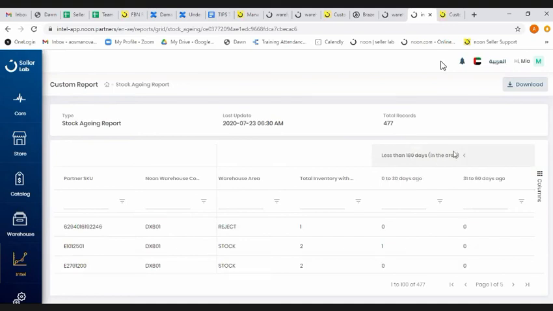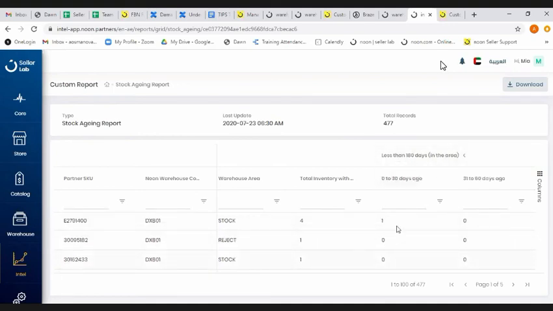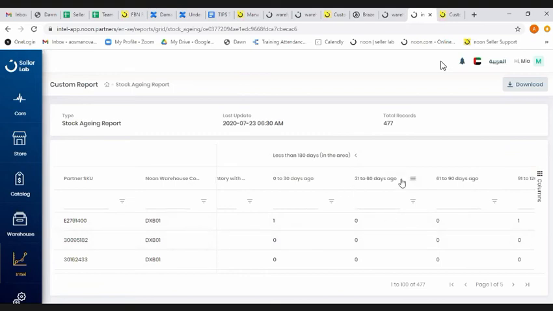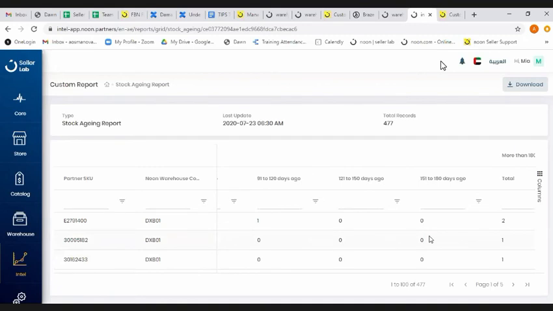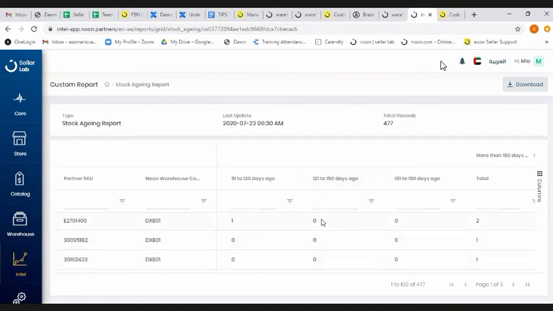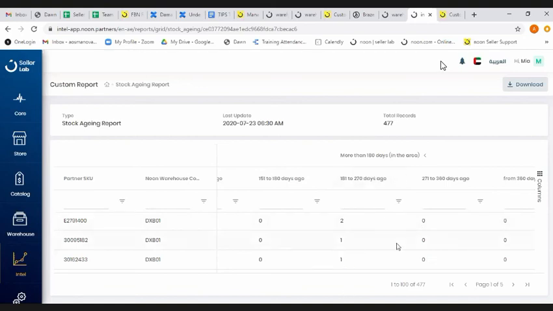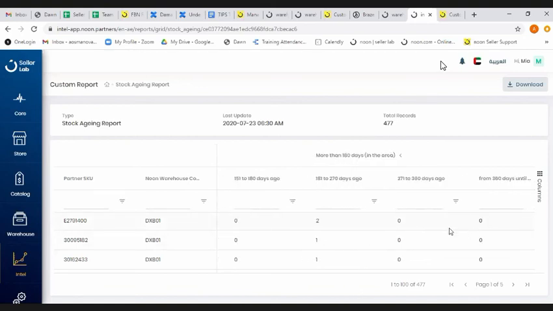It will show according to your partner SKU, product title, and total inventory in our new warehouse. And here you can open up the columns, which will show you the quantities from 0 to 30 days, 31 to 60 days, 61 to 90 days. To make sure you will not be paying a long-term storage fee, you need to make sure you return the products from 121 to 180 days, so you will retrieve them from our new warehouse. Any items kept in our new warehouse for more than 181 days will be charged a long-term storage fee. And this is purely for our FBN sellers.